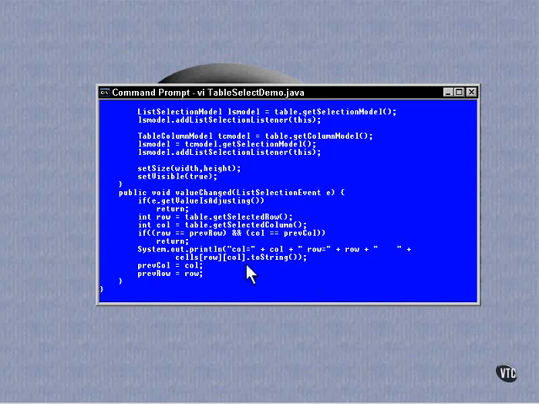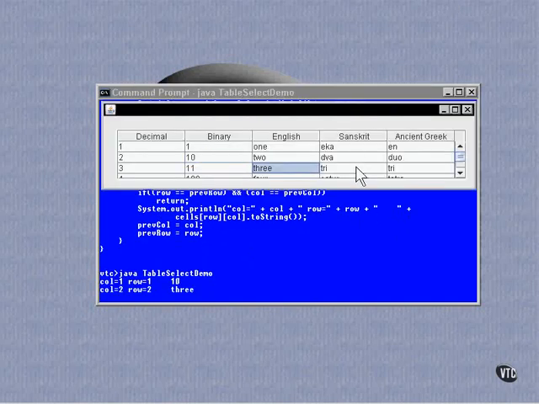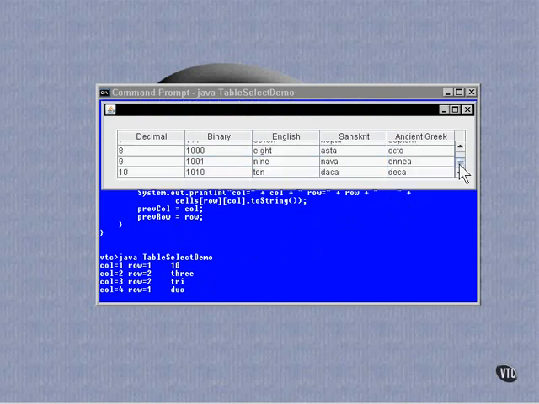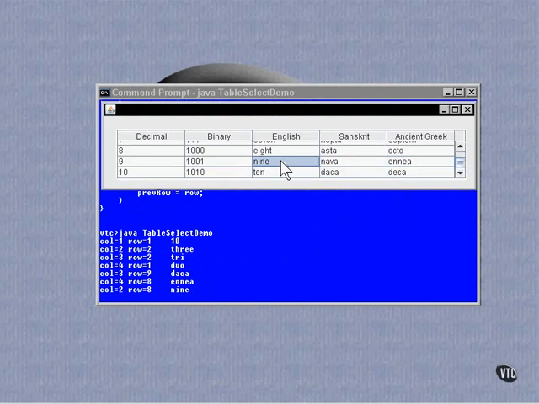This example just prints the row and column numbers and the contents of the table at the location. Here's how it works. Any cell selection you make is reported to the program. By the way, it is possible to read information entered by the user. The strings you read from the array will be the string as entered by the user.